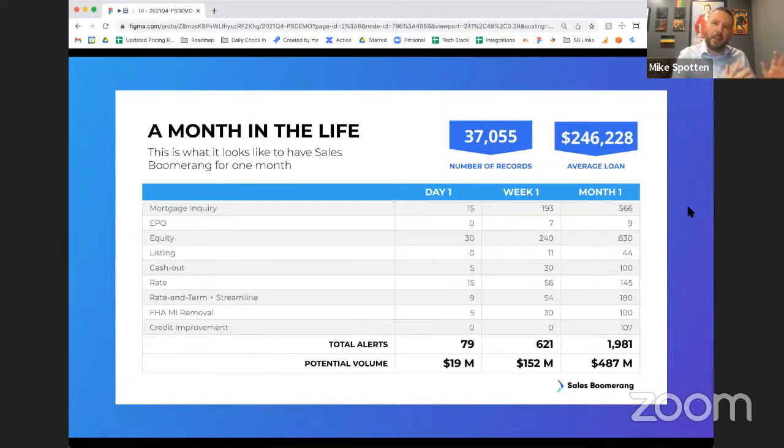For our other alerts, the offensive alerts, these are the ones where you're getting in front of the borrower before they're taking action. For those, we have queues set up so that they get cycled out to you on a daily basis. Like I said, here we can see that this cash out starts with 5 a day. Over the course of the first week, they ended up hitting 30, and over the course of the first month, they hit 100. Because these are such round numbers, we know that they're using their daily caps to make sure that they're not overtaxing. When they first come into the system, they can get used to the alerts, and we can increase them over time, just like our other clients have done.